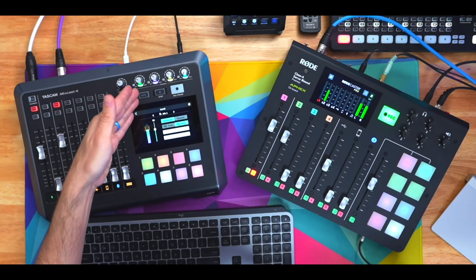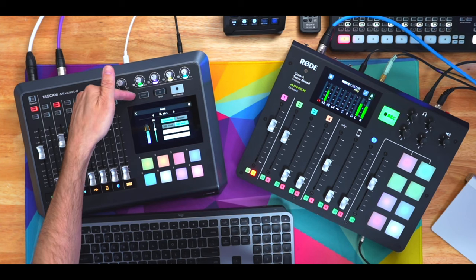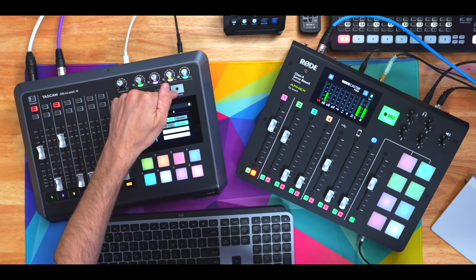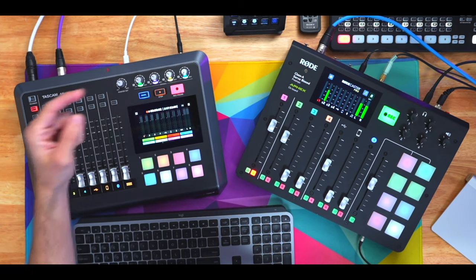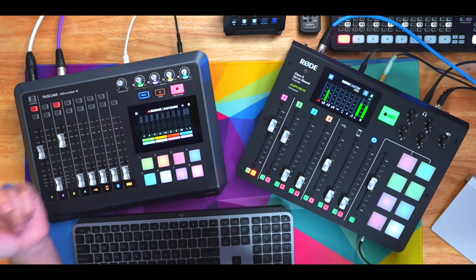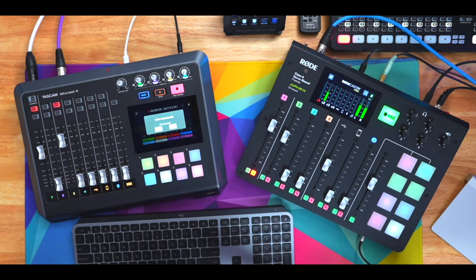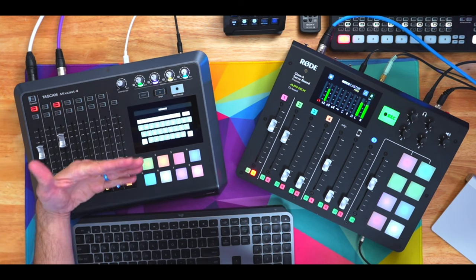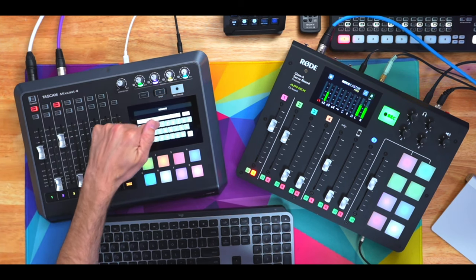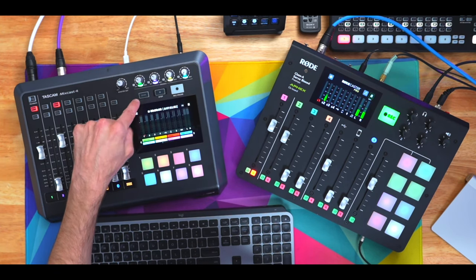So what's kind of cool with the Tascam over here is that these are all separate. So this is record pause. It works the same way. Like there, it's recording now. And then I can hold it down to record pause and it's flashing. And I can press it again to keep recording. But if I want to stop, I can press stop, and it's going to bring up a prompt to confirm that. And then it brings up a touch screen where I can name my file right there, which is super cool. And then there's a marker too.